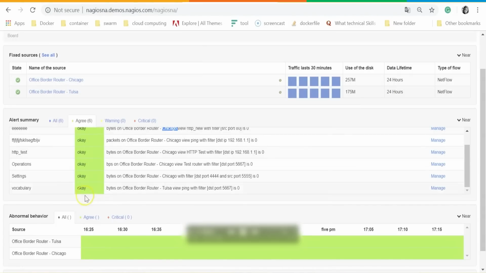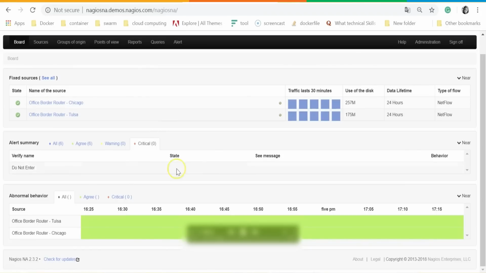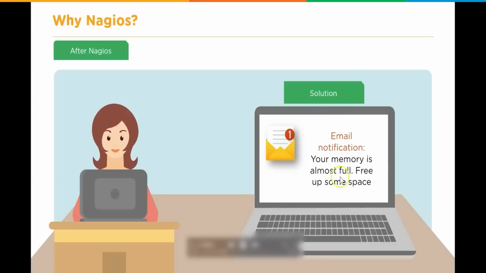And we have here just a quick overview of an alert inside of the summary, which shows green, which shows that the alert is good. Now there are three different types of colors. There's green, yellow, and red, but as you can see we have no critical alerts right now. And you'll see the same thing happening at abnormal behavior as well, where it shows you the different colors that are available. The thing that's great is that as soon as a warning status is created, it allows you to trigger an email notification that gets sent out to you and has information in the email which you can then action.